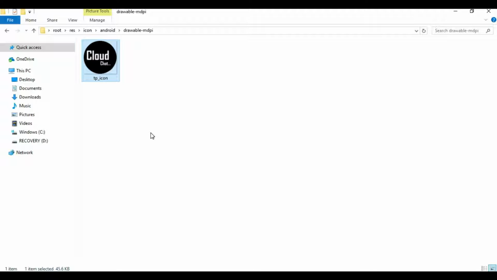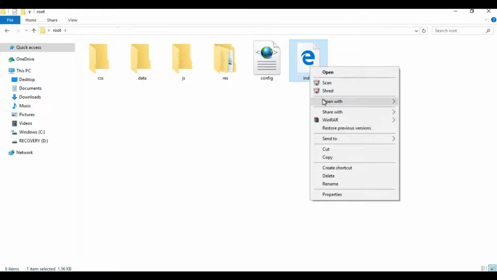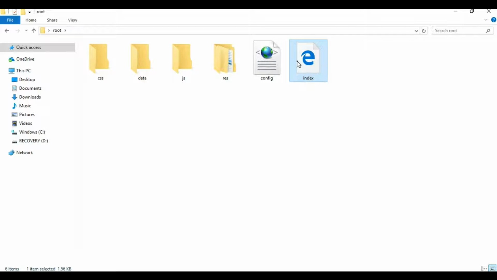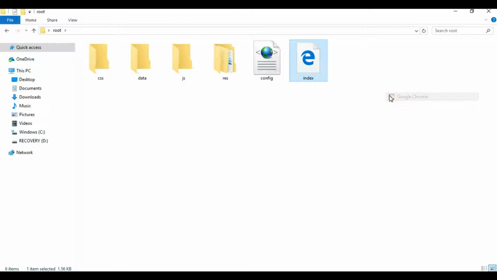Now let's click on the root folder. Let's go back. We built a very simple project here. Let's open the project, right click, open with browser, Google Chrome, or open with any browser you like.